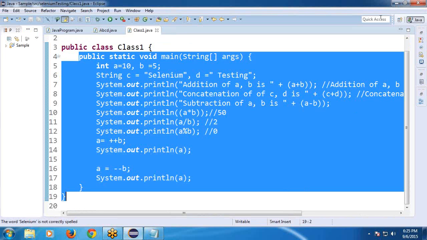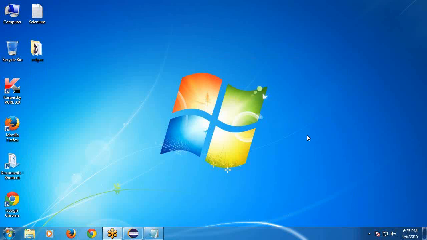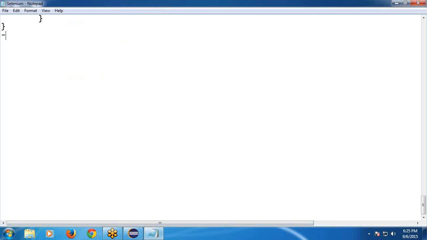Tell me, Krishna, what are the arithmetic operators? We discussed 7 arithmetic operators. List out. Addition, subtraction, multiplication, division, modulus, increment and decrement. Okay. The addition operator has two types of purpose: addition and concatenation of strings. If values are numeric, then it adds. If values are strings, it concatenates. For subtraction also there are two types of usage: numeric subtraction, and if you use the minus symbol in front of any numeric value, it takes it as negation, a negative value.